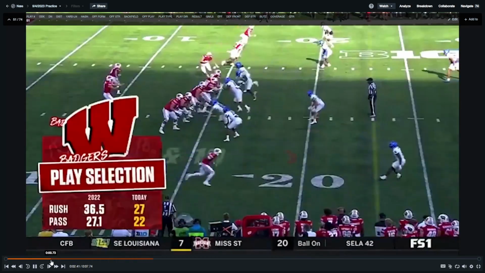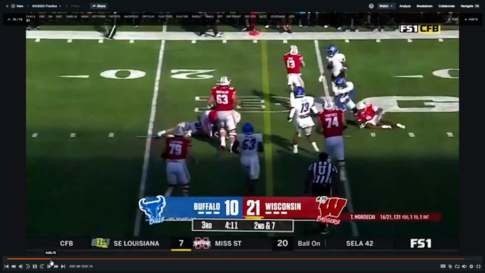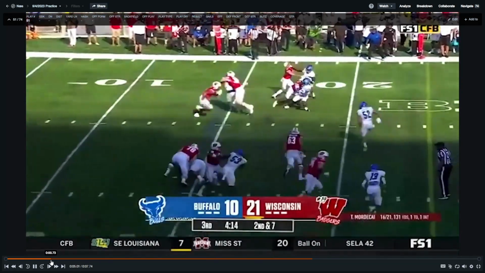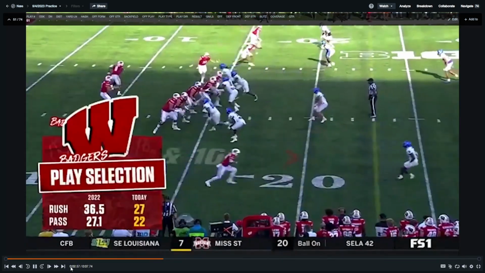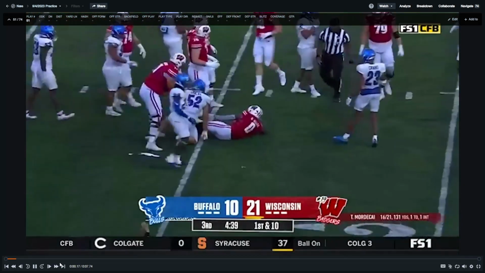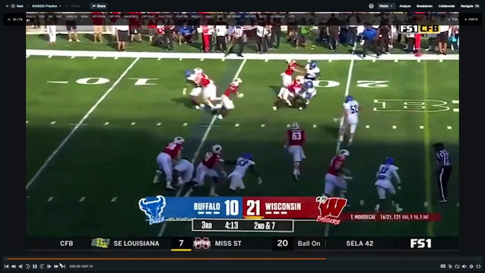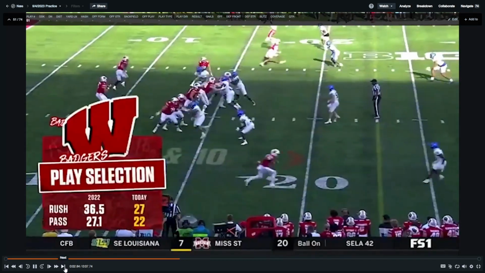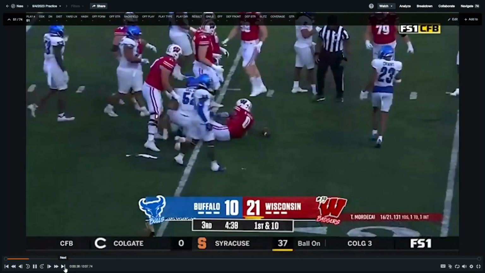I think we got straight bubble screen here. Just get rid of the ball quickly. Get out in space. Big body in space. Wide handoff. High percentage. Running backs like to get hit in open space with linebackers moving laterally, not linebackers moving downhill. Again, 52 is everywhere. That's how he wants to hit him. He doesn't want to get hit head on with this. He wants to get hit from the side. He still runs him over.